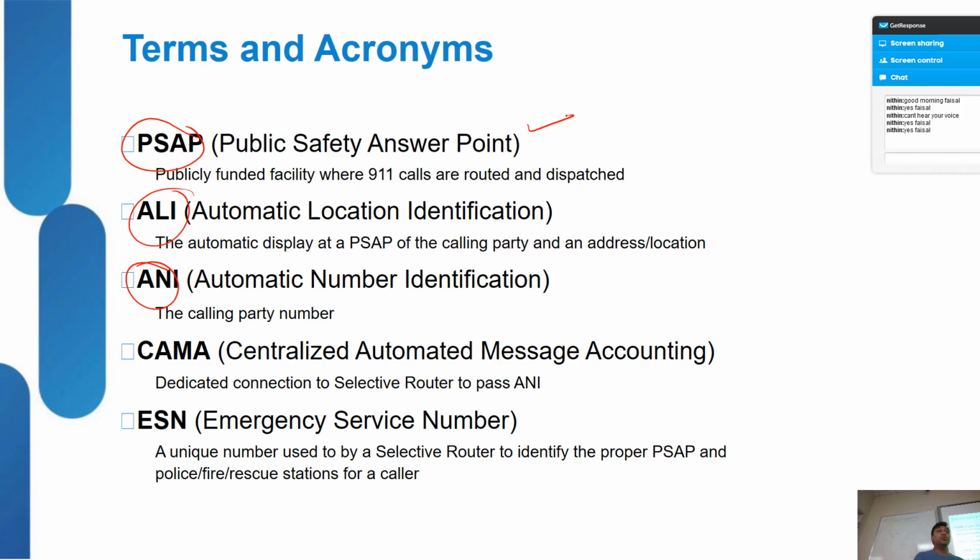Also, when you move from one location to another location, what do you usually do? You call Bell Canada, right? You say, hey, can you please move it? I'm moving to this location. They will send a technician, and the technician will move the line. But at the same time, they have to update the ALI database. Correct? Right.